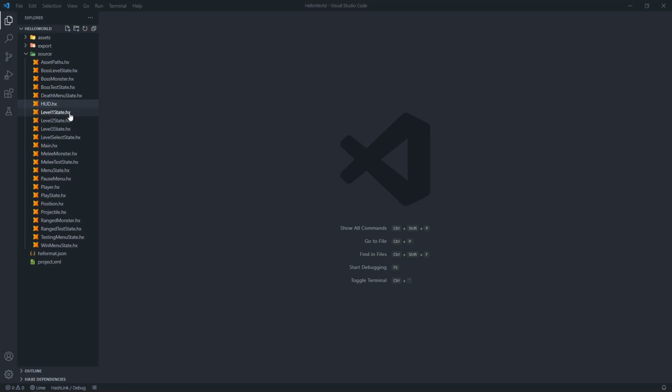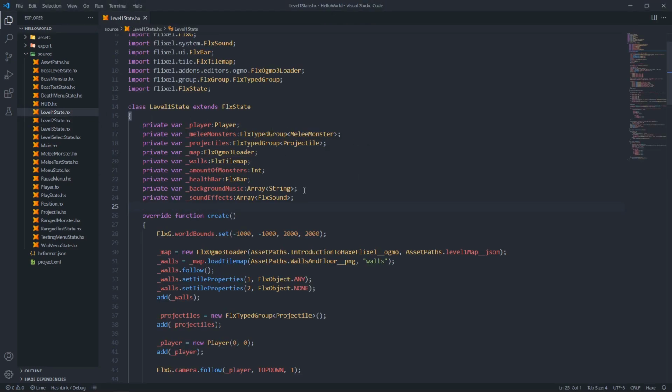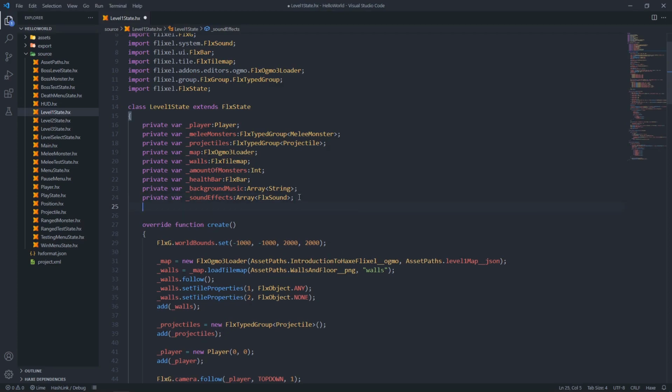Next up, let's quickly update our level 1 before we go, so that level 1 gets the same amount of love that level 2 will get. So first, we have a private variable called _hud that is of type HUD.